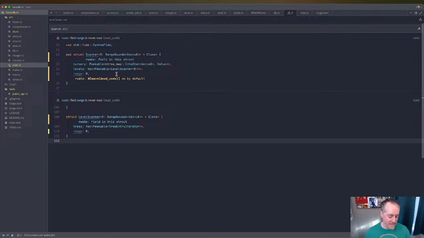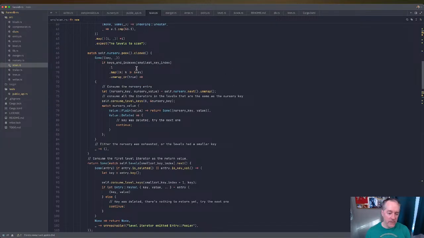I feel like that exercise was really useful because the compiler was telling us, yo, this is not going to live long enough. I don't know why range bounds objects are not dying safe. That's really curious to me. Yeah, not clear why those are not dying safe. Someone smarter than me should explain it. Okay. So we just have warnings that we're not using that range.